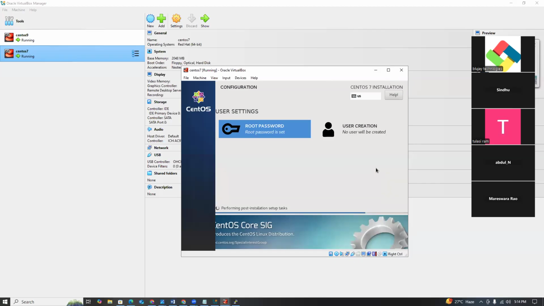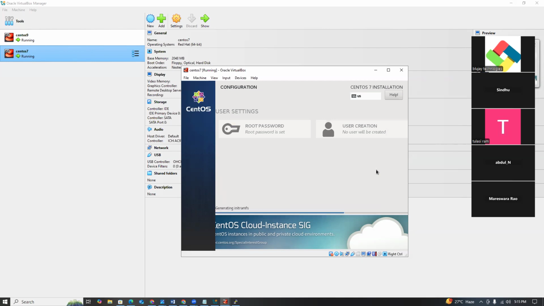Once it is done. Tulasi, did you do the passwordless authentication? No, sir. No, no. Yes, sir. Guys, one second. Hello?